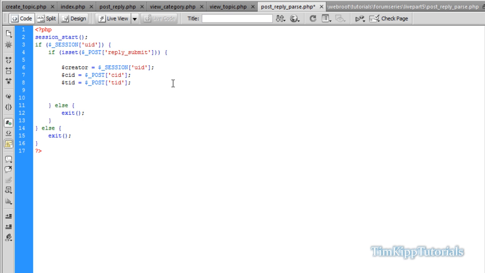And now we can start querying our database. So SQL equals insert into posts.